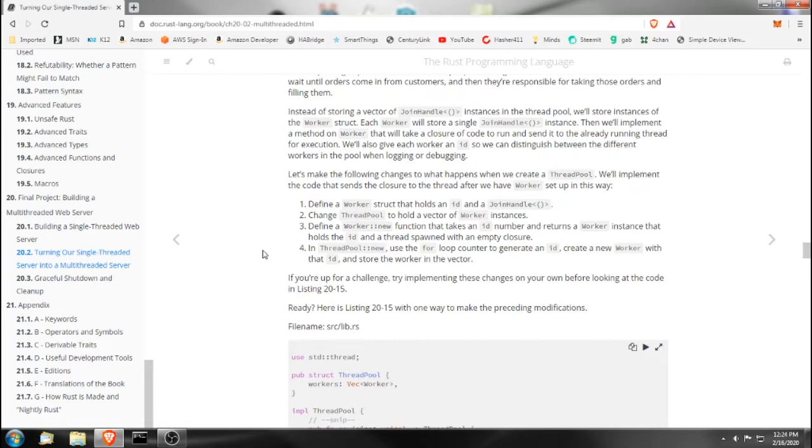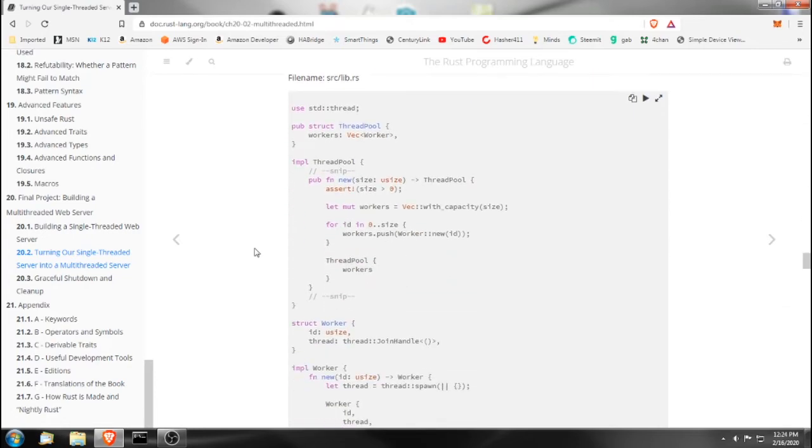If you're up for the challenge, try implementing these changes on your own before looking at the code in listing 20-15. Ready? Here is listing 20-15 with one way to make the preceding modifications.